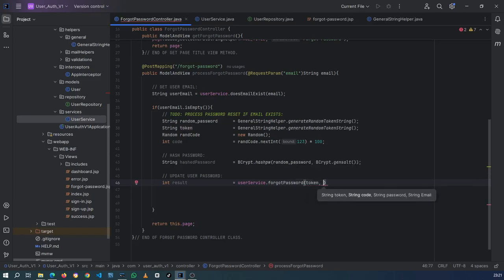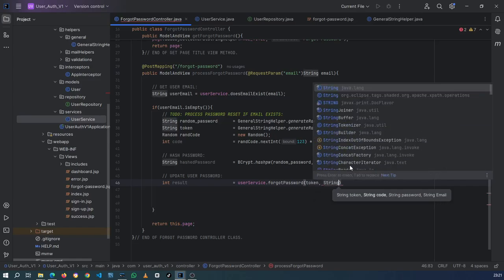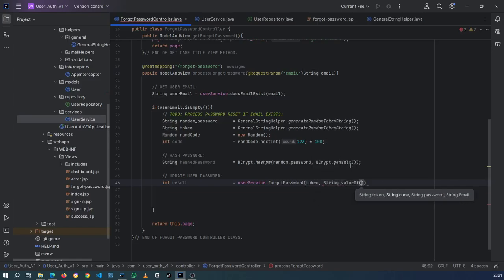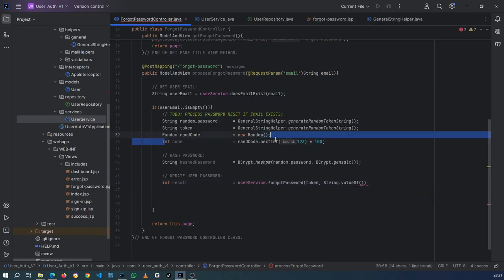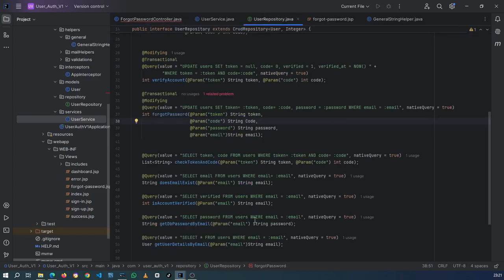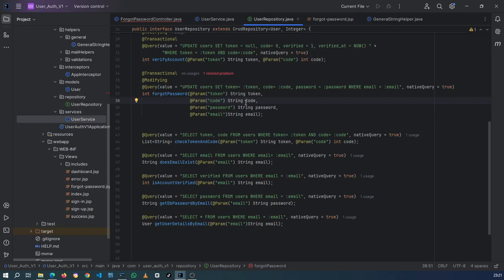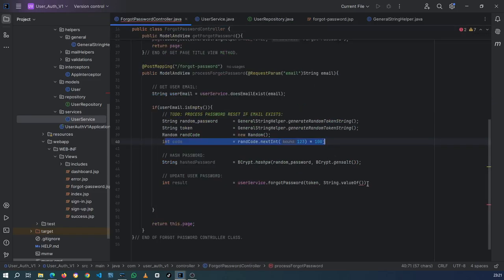Then we're gonna take in the code, which is going to be, I'm gonna use the string dot value of. Remember, this is being generated as an integer. So in here we are expecting a string. So we have to use string dot value of to convert that to a string. So that's gonna be our code. Hopefully I'm not wrong.